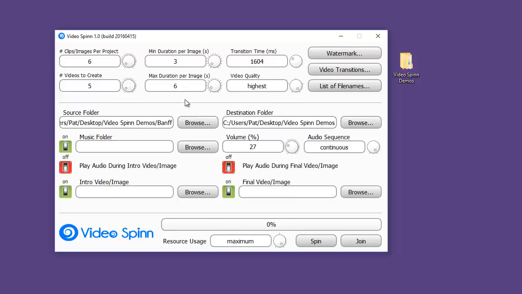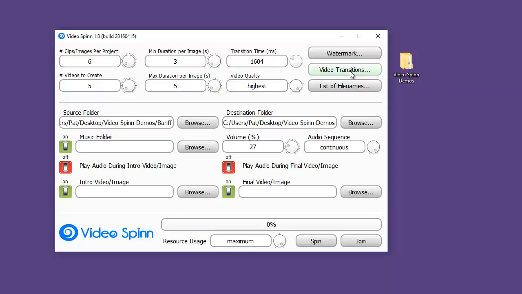Now if you wanted to put this together as a commercial, you could create commercials for your online sites, for offline, whatever. You can set the minimum and maximum the same length, and this lets you calculate out exactly how long it's going to last. So we have 6 images, 3 seconds each. That's 18 seconds. That gives us some time for an intro and final video, which I'll show you in just a second here. Let's blow through this.